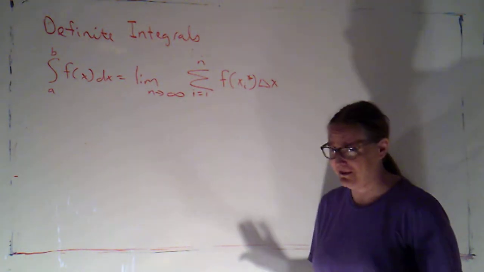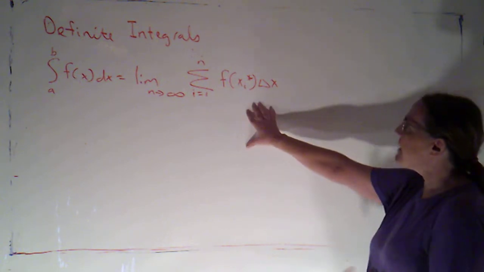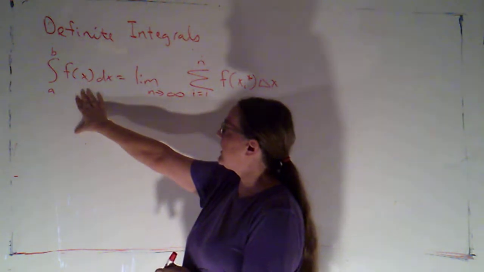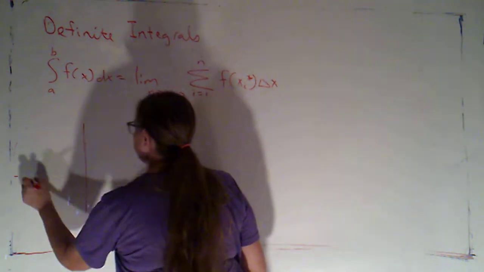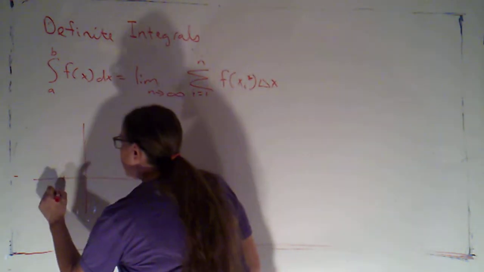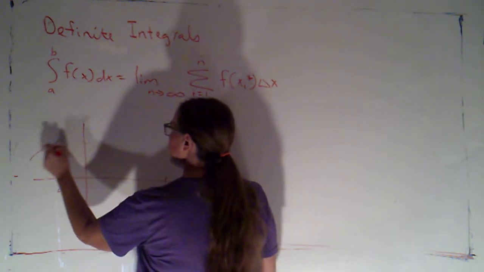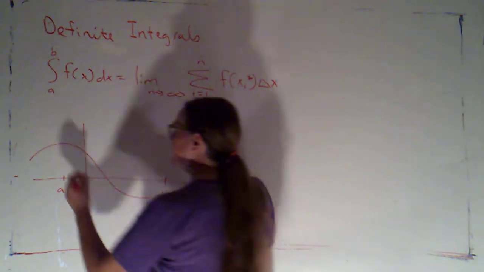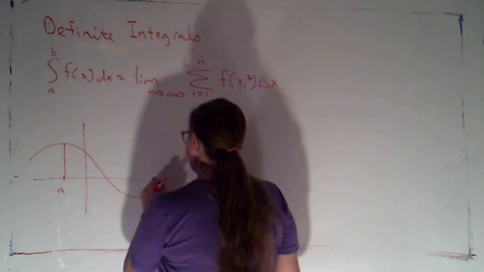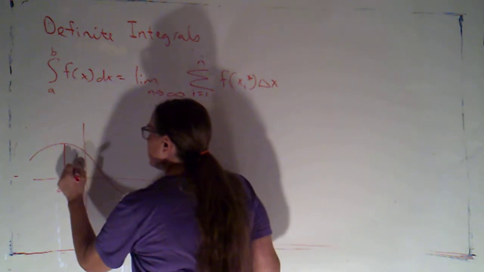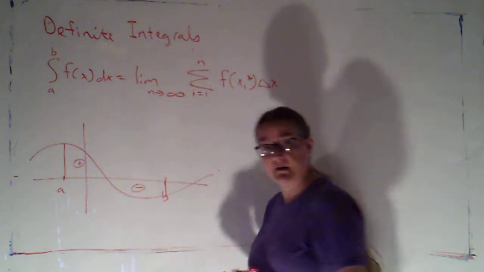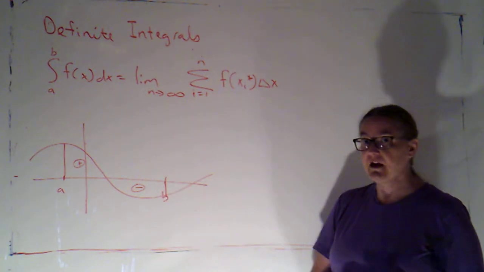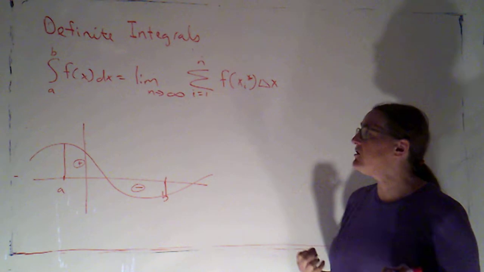does it actually mean anything? Okay, so I've written up the definition for a definite integral for a real valued function here. If I'm integrating from a to b, f of x with respect to x. Again, remind us of what that means geometrically. That's going to be the signed area between the graph of the function and the horizontal axis, where we count area as positive if it lies above the x-axis and negative if it lies below the x-axis. So that's sort of what we're trying to calculate here.